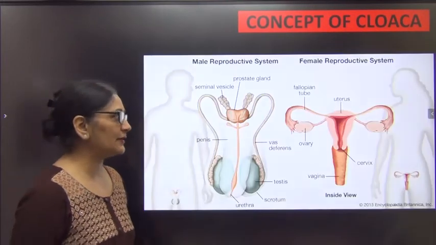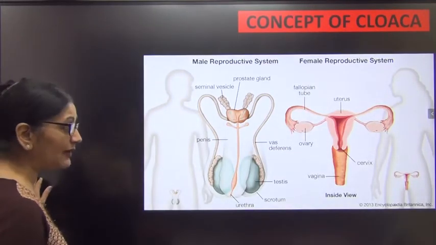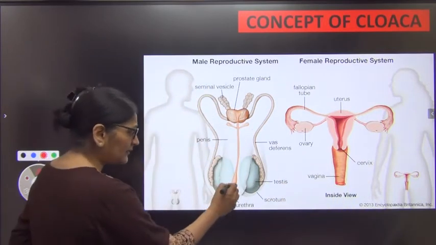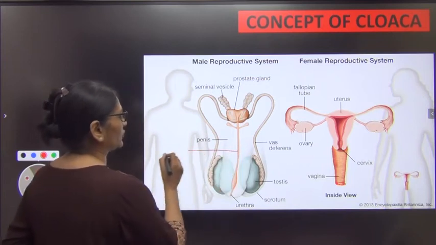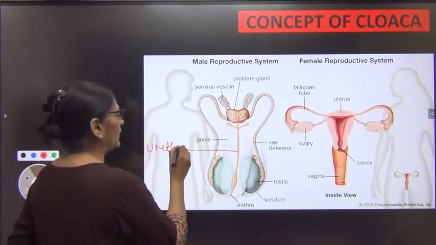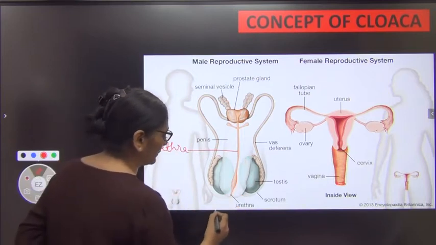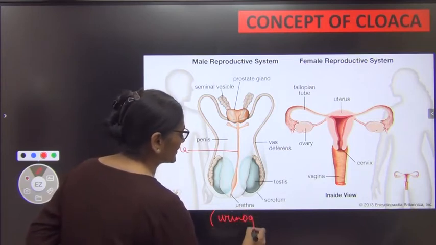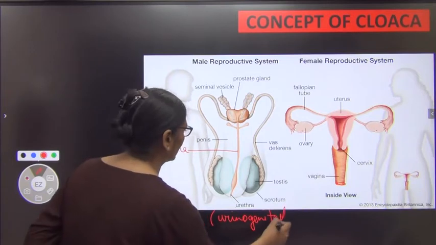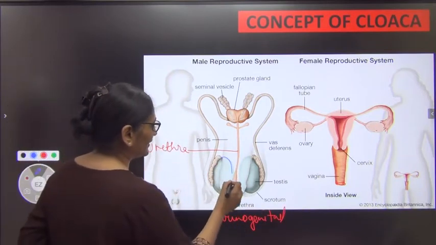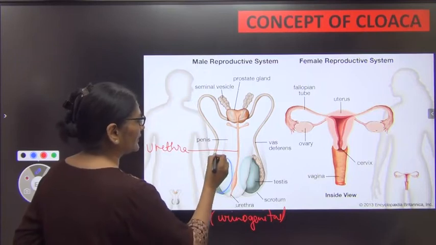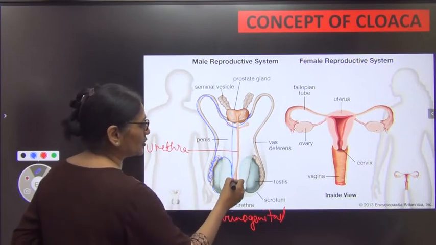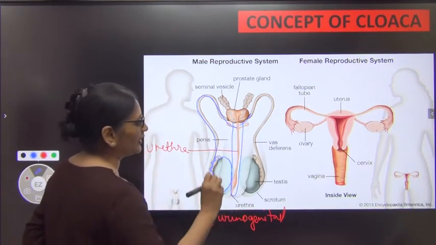That is the reproductive system, and in case of females at least, it opens to the outside by a separate aperture. In males, the reproductive system ultimately opens into the urethra, the same urethra of the kidney, and urethra is the common opening both for urine as well as gametes, so we call it the urinogenital system. As you can see here, this is the testis. The testis opens into the epididymis, which opens into the vas deferens, and the vas deferens of both sides open into this tube called urethra, through which urine also goes out.